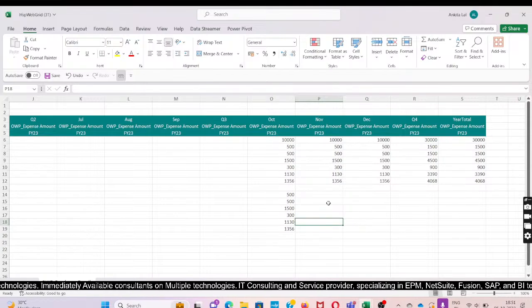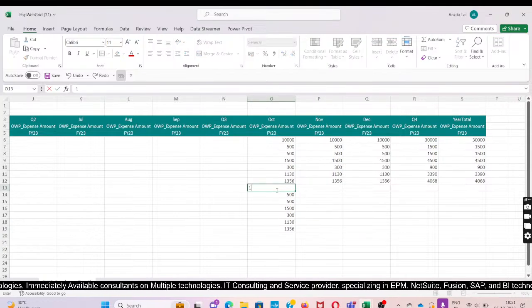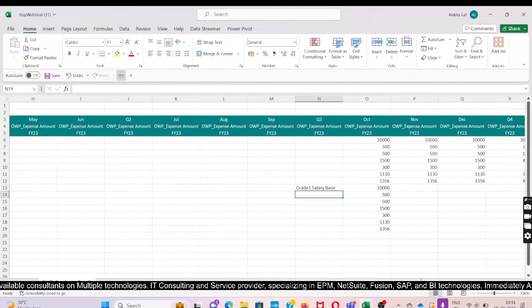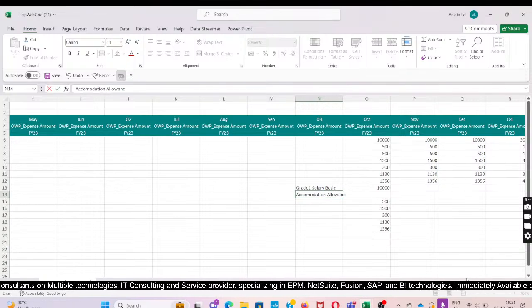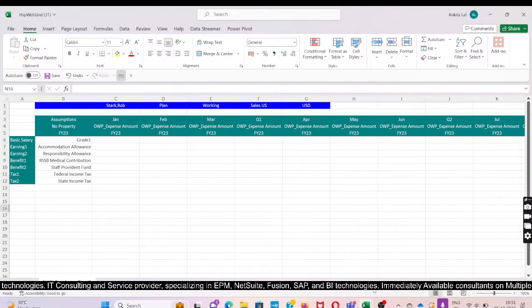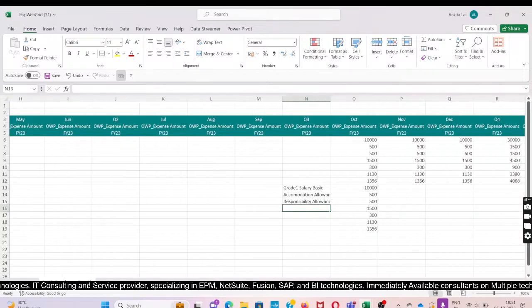Now we can see the same value in the quarter. Okay, so what I will do is, this is the grade 1 salary basic. Then we were having the accommodation allowance. Then we have the responsibility allowance. Okay, then the 500 value was the medical contribution.